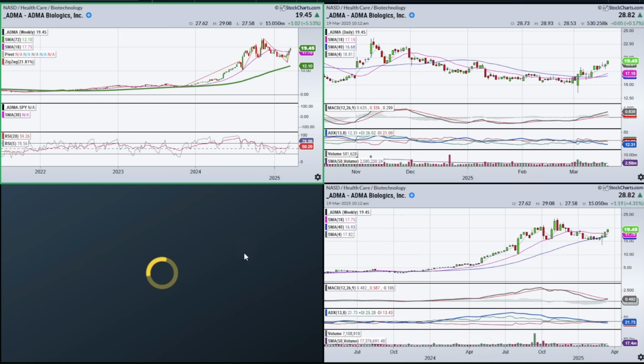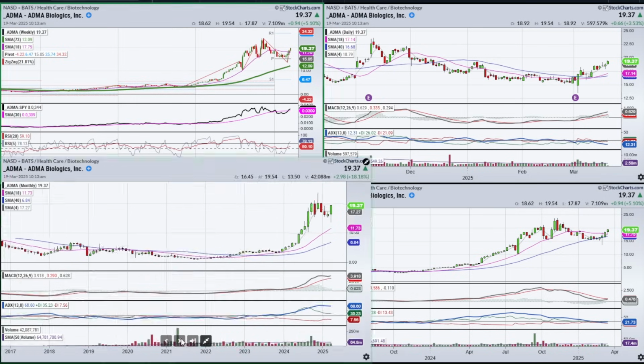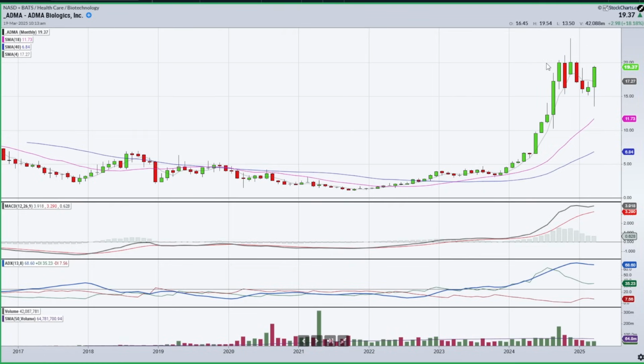Okay, let's go to a few of the symbol requests that came through. So ADMA, a lot of strength. Look at this monthly chart. Look at the power of this move. Now, I do like to point this out. So we get this incredibly strong move that gets the ADX line up around 70, right? I mean, that's super, super overdone. This is an oscillator. Okay, it goes to 100 theoretically, but it never reaches that level.